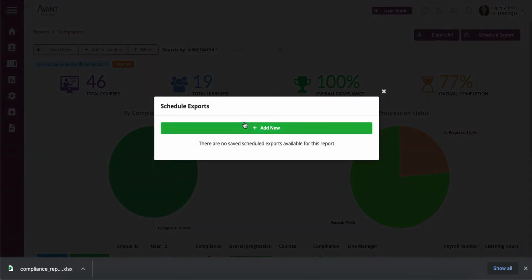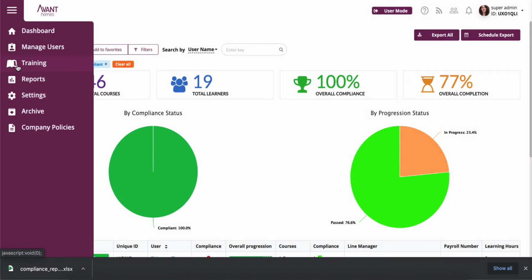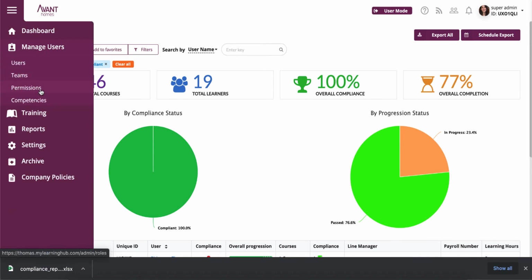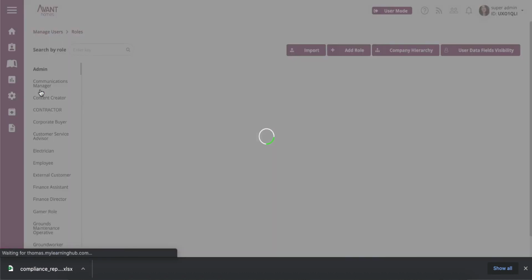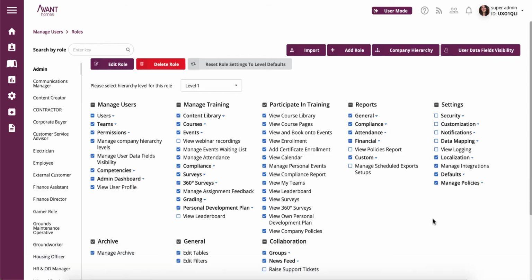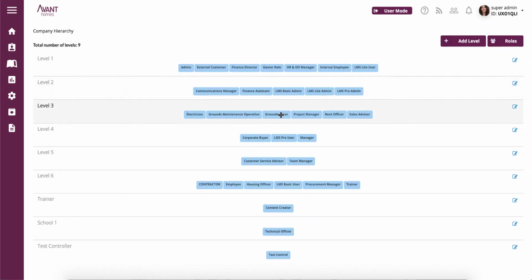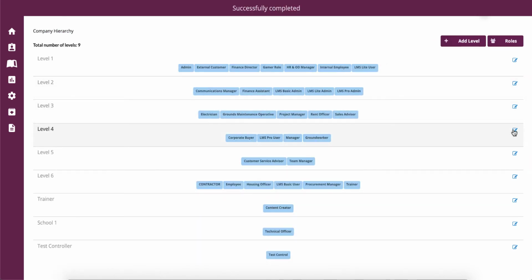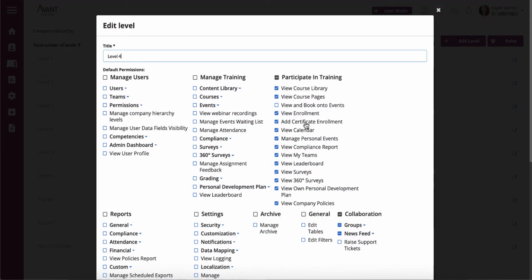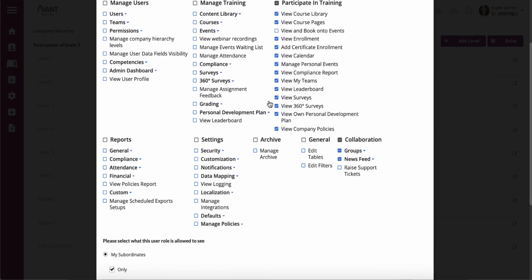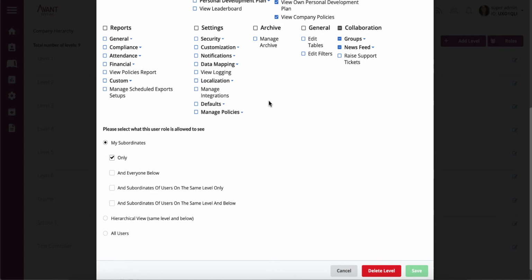So the reporting on here can be shared very easily, but we can also set it up so that based on your permissions, you can access specific training areas within the LMS as well. So we have a built-in company hierarchy, so we can set it up based on your user role. You can only have access to specific areas of the LMS and also only certain visibility of your boundaries.